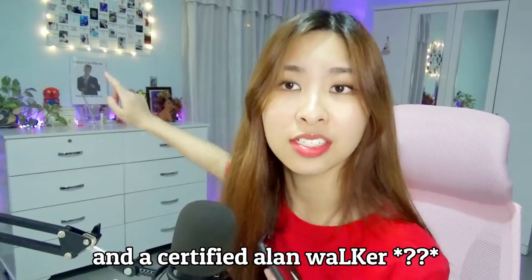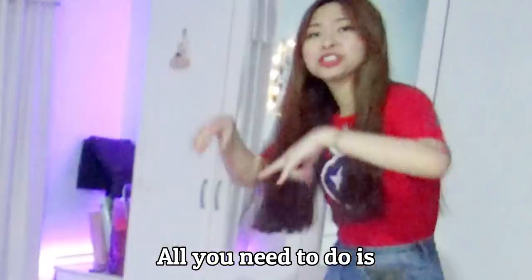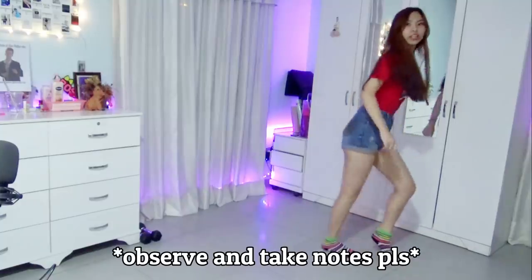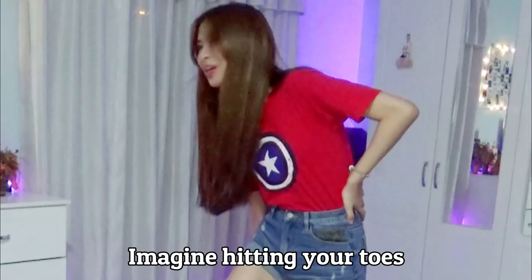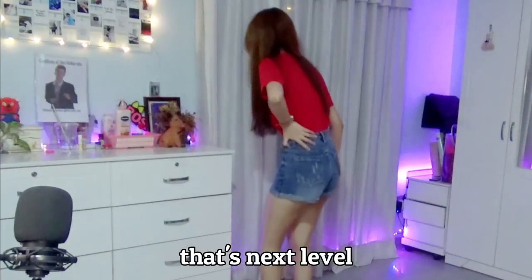As an expert and a certified Ellen Walker, I disagree. Instead of walking from your heels to your toes, because that's literally boring and you want to be unique like me, all you need to do is to just flip it and walk from toes to the heel, like this, okay? Toes to the heel. Every day I'm shuffling. Oh my god, no wonder Michael Jackson. Oh, so famous. Oh shit, imagine hitting your toes into a dumbbell. What the fuck? Oh my god, that's next level pain.